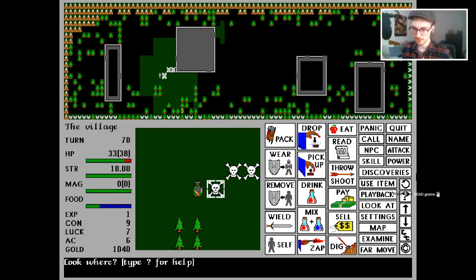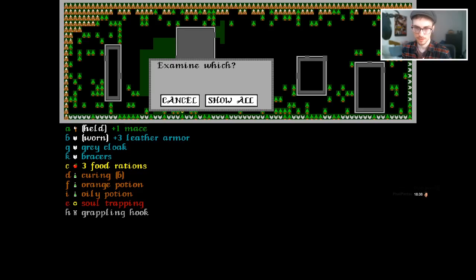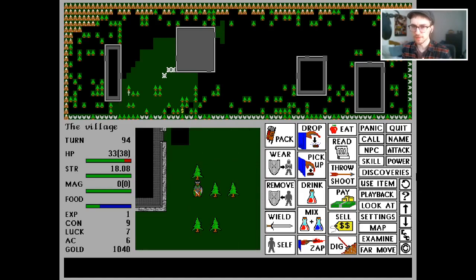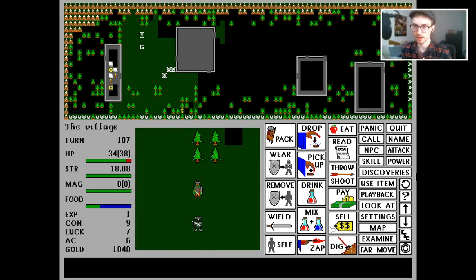Look at the dead gnome. You see a dead gnome. Examine. We can also examine stuff, like in Caves of Qud. That's very interesting. Orange potion. Does this do anything? No. We have an orange potion and an oily potion. Ring of soul trapping. It's all very interesting. This also seems to have a more open structure than... It's not a single dungeon thing, I think. Enemies seem to be spawning.